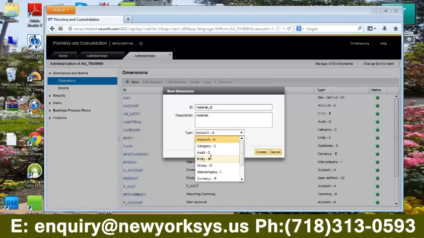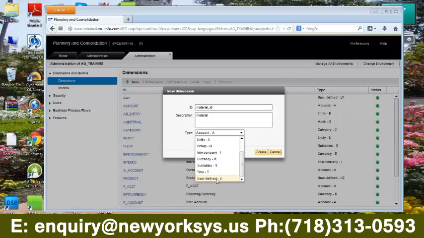So when you're creating any particular ID or dimension, it should be related to one of these categories. As I told you, either it's an account or entity or group or intercompany or whatever it is. That particular dimension type should be attached to your new dimension. Then only it will be recognized for what it was actually created. And if it is not a relevant dimension, it is only user defined, then you have to do it as user defined.